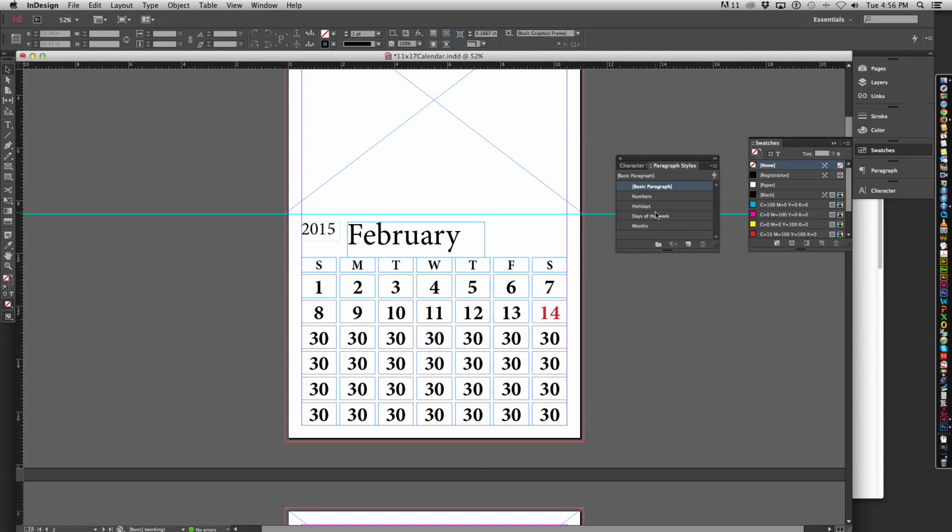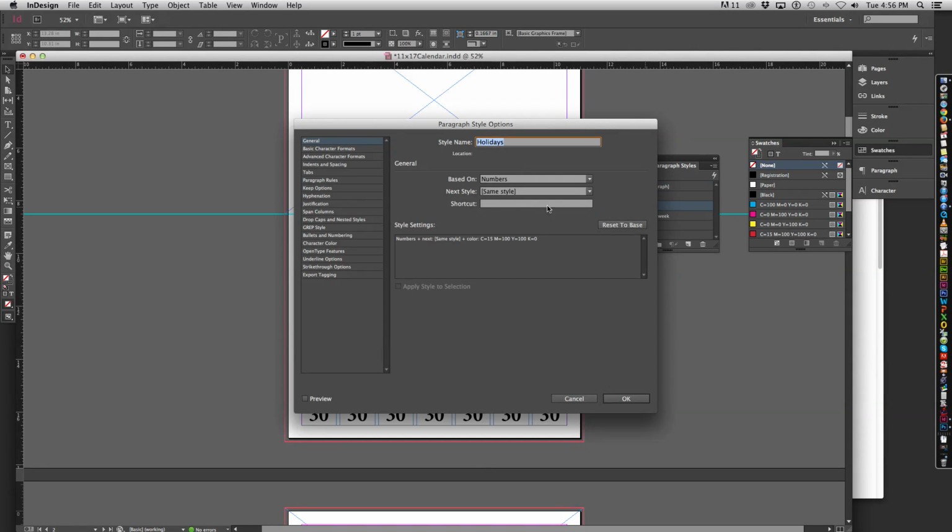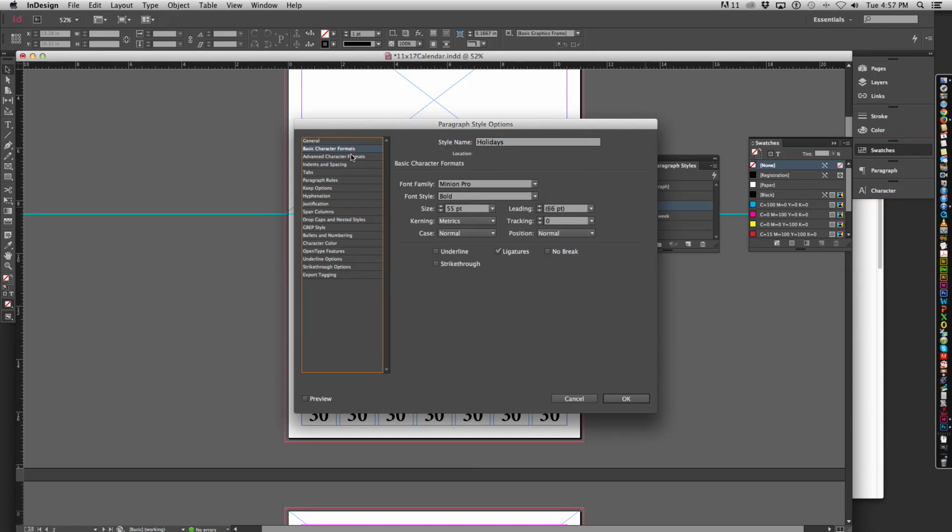Okay, and that's nice. It's also nice if I decide I want to change it and I decide maybe I don't want that color. Let's see, where did the color go? Should have been able to see color. I know we can change the font size.